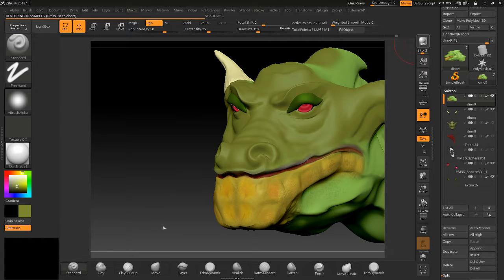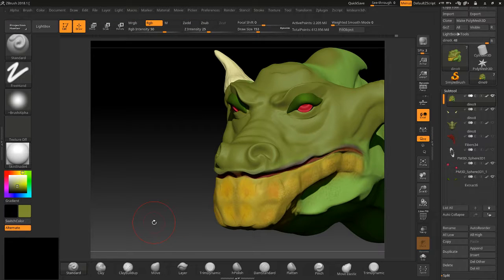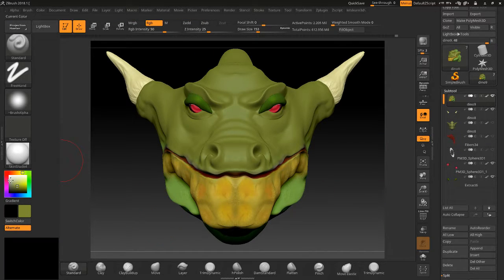I'm trying to see if that's good for a base. All right, maybe we take this orange and then we just make it green. Half of the battle sometimes is just finding that right color, you know.